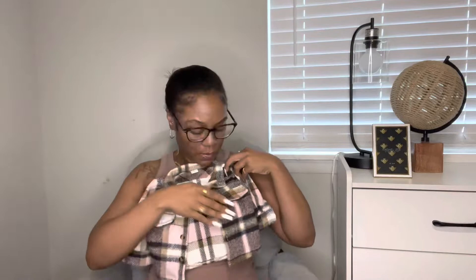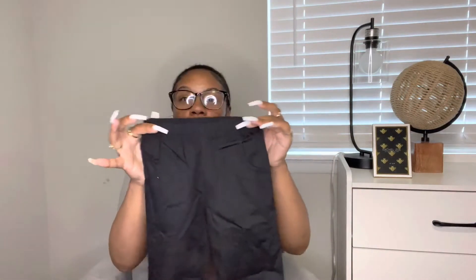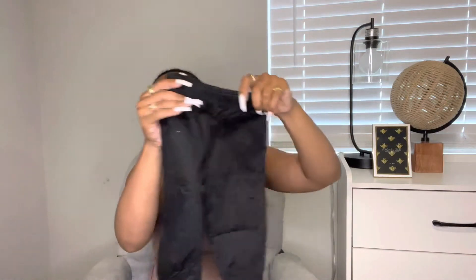The next outfit is a little cardigan. It has black, white, grays, browns, pinks, and cream — super super cute with brown buttons. It also has buttons on the sleeve. It's so soft. The buttonholes on the shirt are actually real so you can button the shirt, but the pockets are not — just for the illusion. It came with these little windbreaker pants with a scrunchy waist and scrunchy ankle, solid color black.